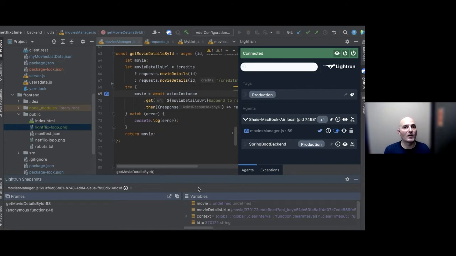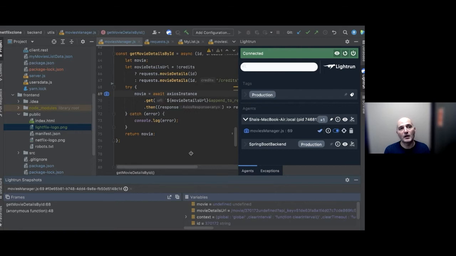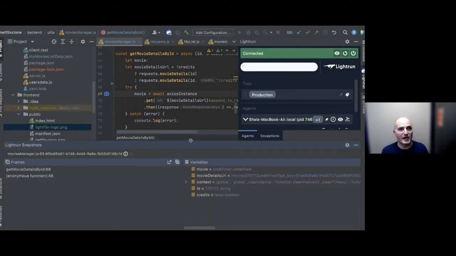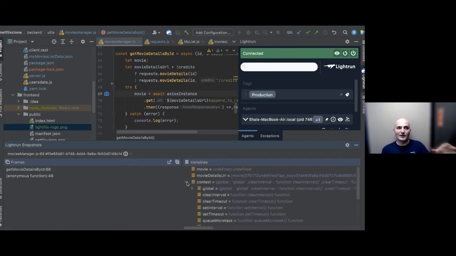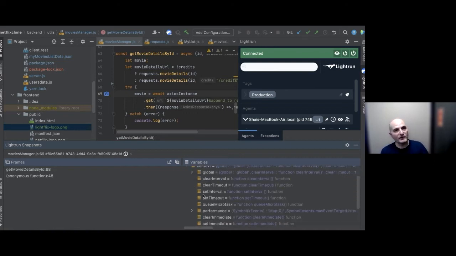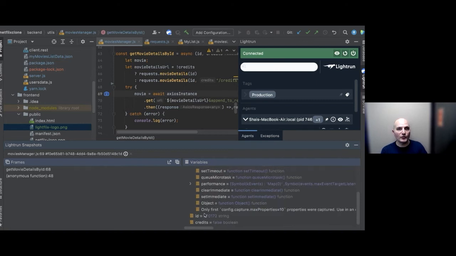So what is this snapshot? It gives us a stack trace and variables, just like a regular breakpoint we all know and love, but it doesn't stop at that point. So your server won't be stuck waiting for a step over. Now, obviously, you can't step over the code, so you need to step by individual snapshots. But this has huge benefits, especially in production scenarios. So what do we see here?